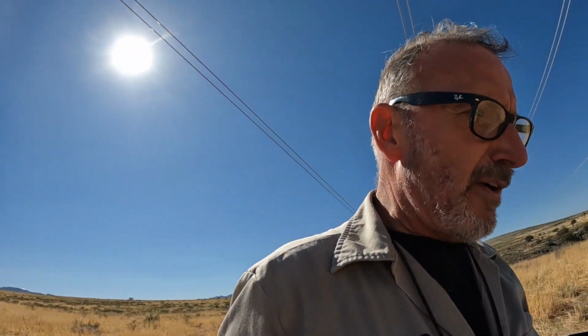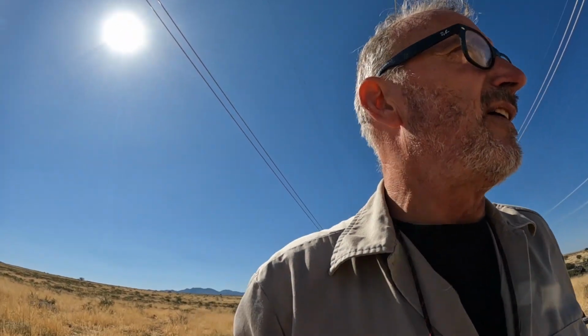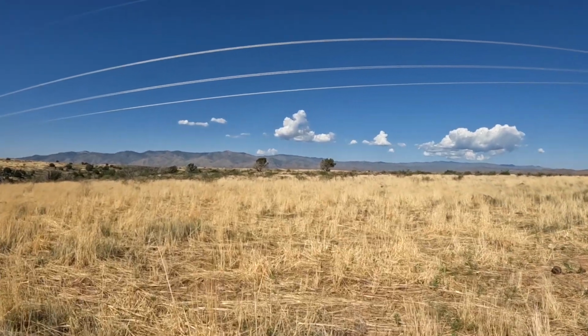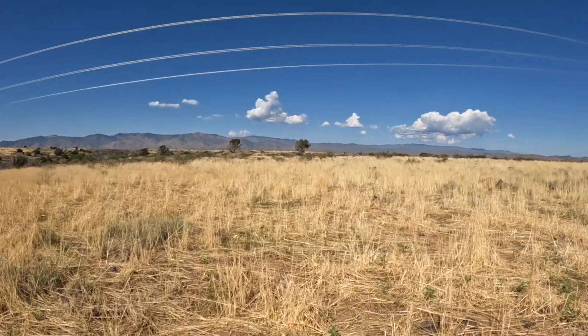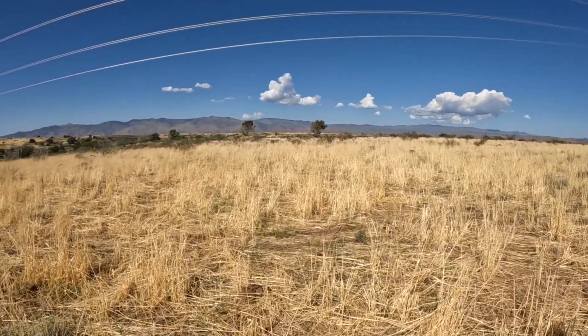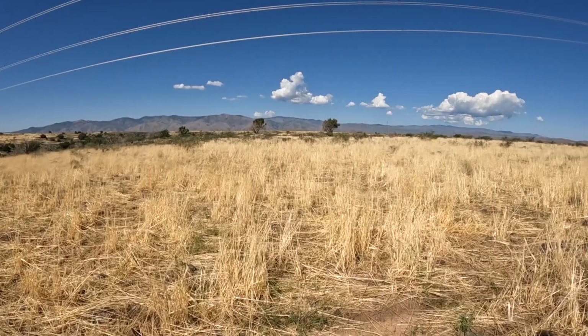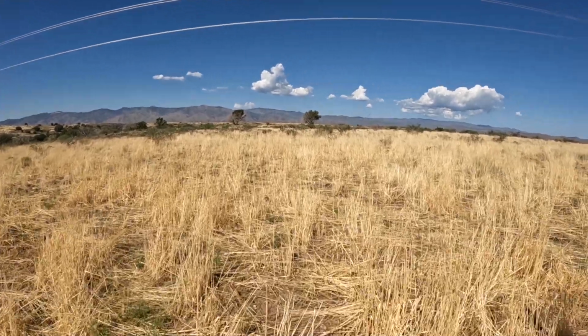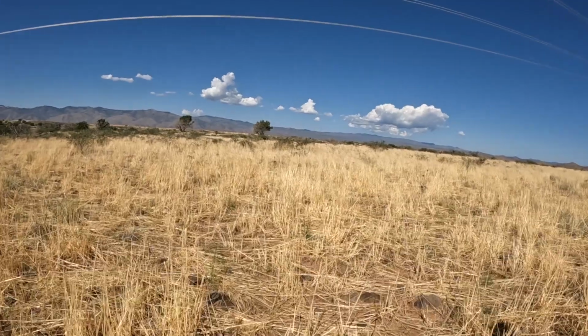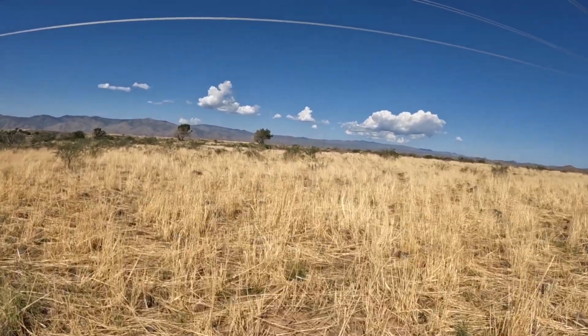So I got my waters, you've got your waters. Let's go take a walk across the journey. This hiking is the worst hiking anywhere. There's holes to fall in, there's lava rock, and you'll see cows with broken legs on occasion. I've seen it more than once out here. So even they think it's treacherous.